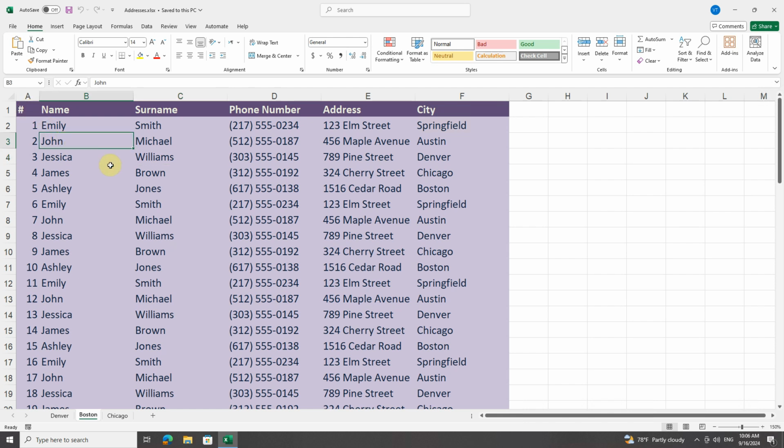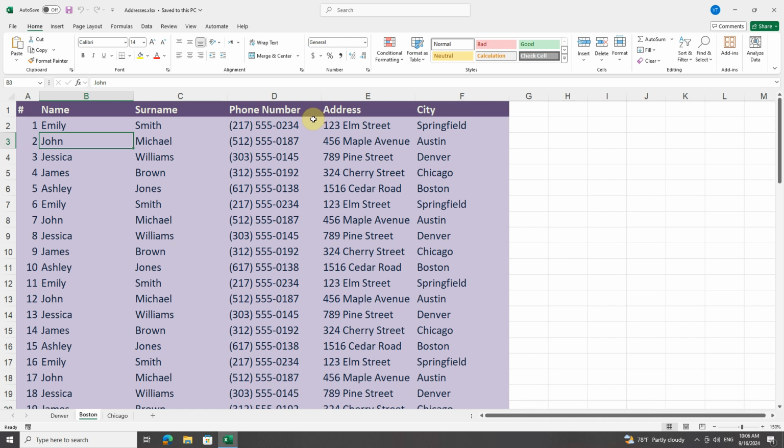You can use it to view your worksheet from a closer distance so that you can see some small detail, or you can use it to view your worksheet from further away so that you can have a view of the bigger picture of the worksheet. It's important to remember that when you use zoom on a worksheet, you are not changing its size. It's as though you are moving the worksheet closer or further away from your eyes.